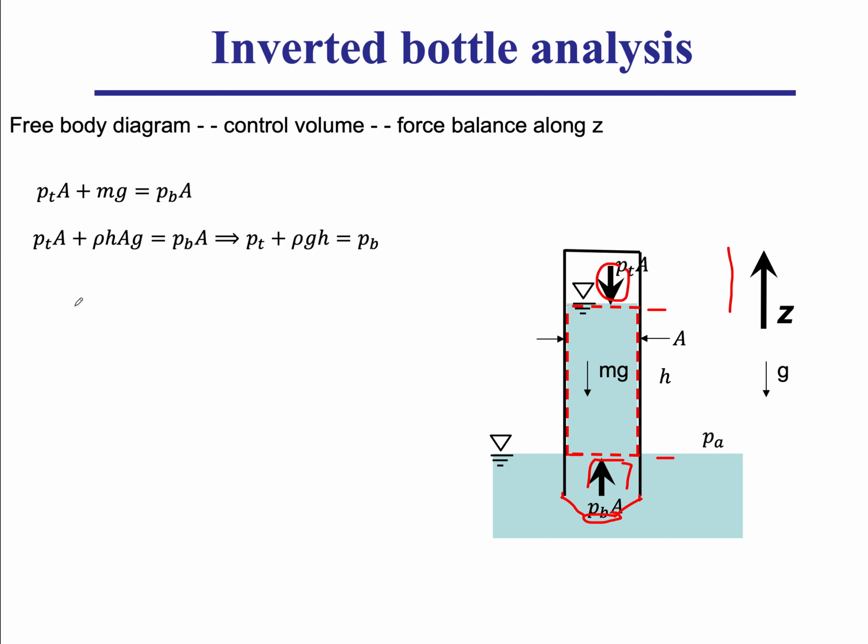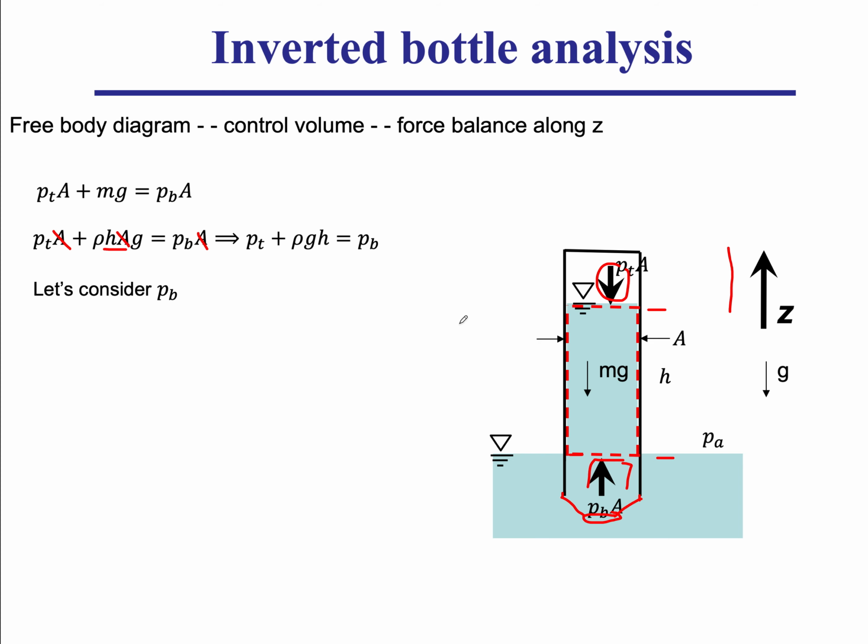So then what is the mass? We said that the mass is just the volume, the area of the cylinder multiplied by the height, and then you multiply by rho, you get a mass, and then by g you get a weight. So that's your weight. So that area right here cancels with this area and cancels with this area. So the difference between the top and bottom pressure is just equal to the hydrostatic pressure rho gh.